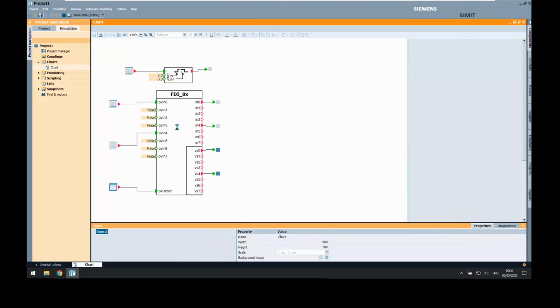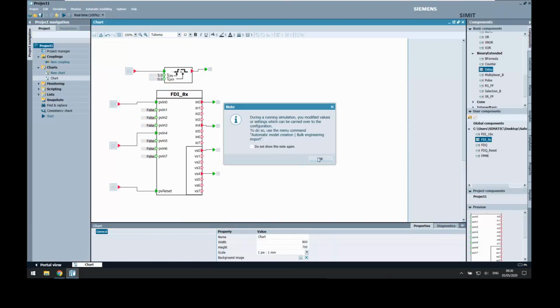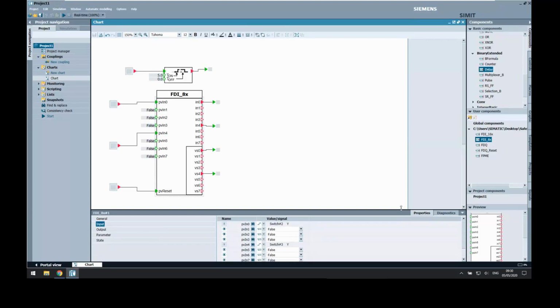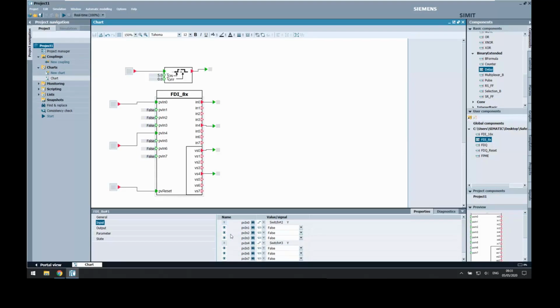And then if we stop the simulation, go into the card, just like you would probably in the properties in your TIA program, then go here. We change the settings for channel 4 to be 1 out of 2 equivalent, which means that if both input signals are high, our output on in 0 will be high. In 4 will not be reacting to changes, and VS4 will constantly be set to false.